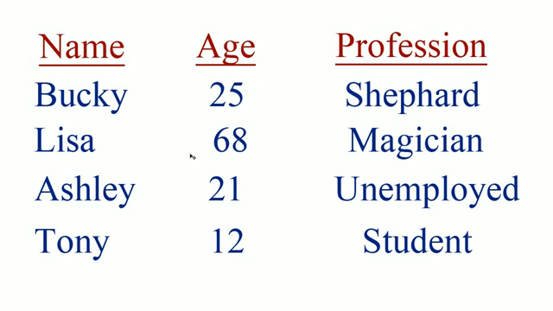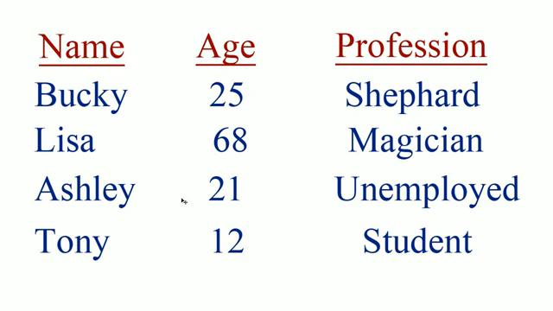Well, whenever we were making a database, say we organized it like this, we would say, okay, database, look for a person named Bucky. And it would say, okay, I didn't find one. There are actually 6,000 people in the United States named Bucky. So you say, okay, what about a person named Ashley who is unemployed? And it says, okay, and think about this for a second.